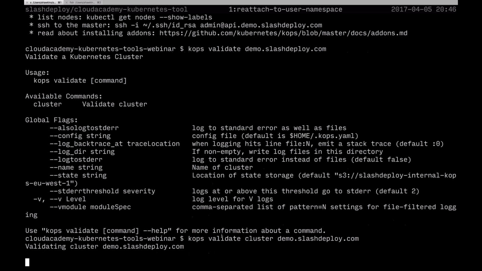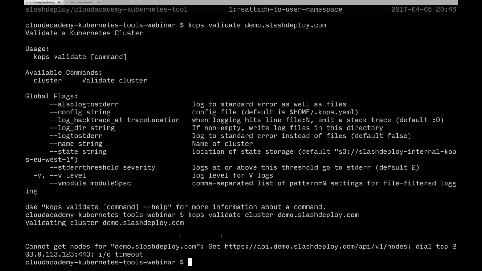Now, there's a sort of unfortunate UX fail in this command, at least on version 1.5, that if you run this command right after you create a cluster, you may not get any useful information because the command is trying to connect to the API for the Kubernetes cluster. And as all the machines are coming up, you may or may not get a response. So what I like to do is just repeat this command over and over again until it succeeds.